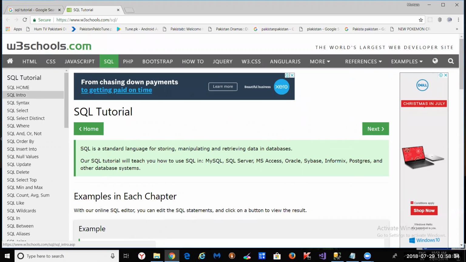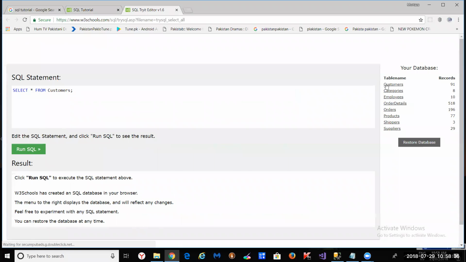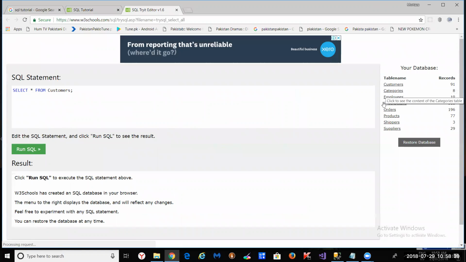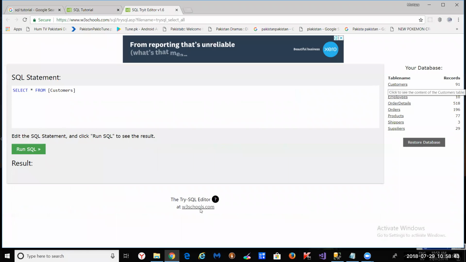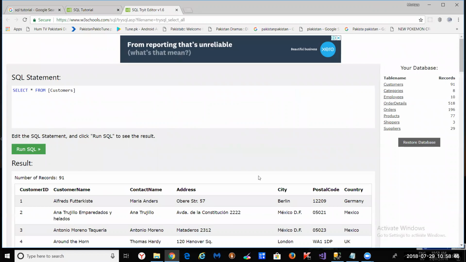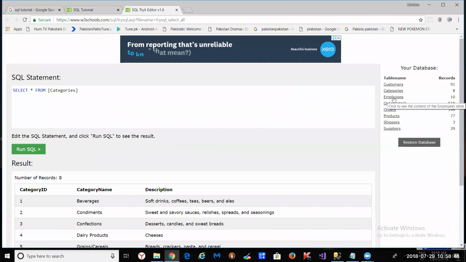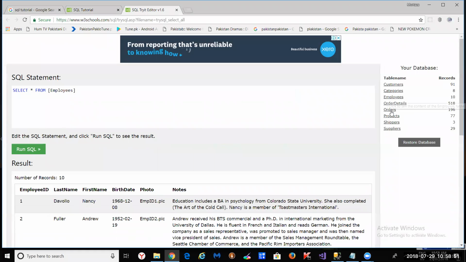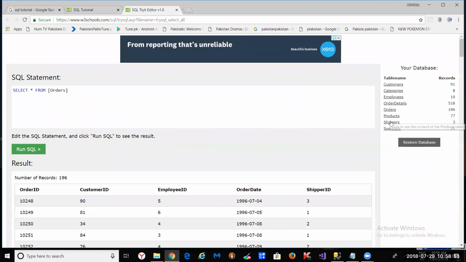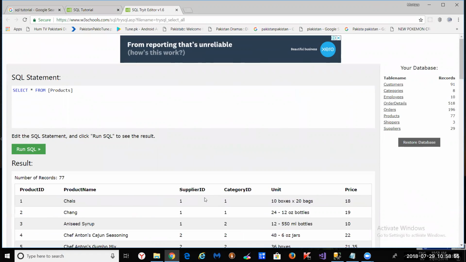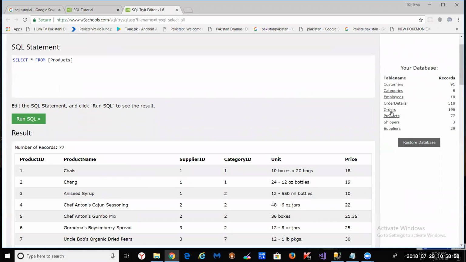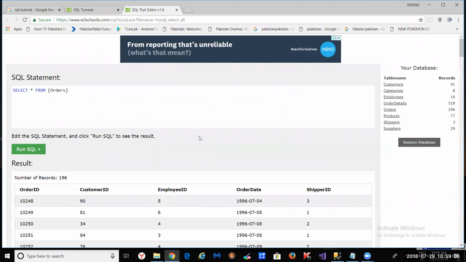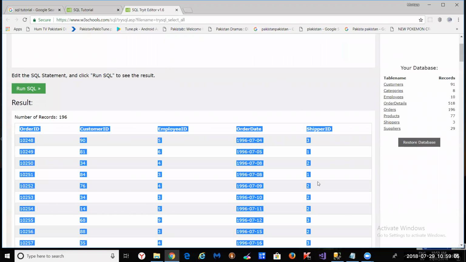We had the tables here, customers, categories and so on, and if you click on it, each of them has records in here. Now, what I didn't discuss before, what I was trying to discuss last time, was a relational table. A relational table is something like orders. Orders here is a relational table. You can see it's just got a bunch of numbers.